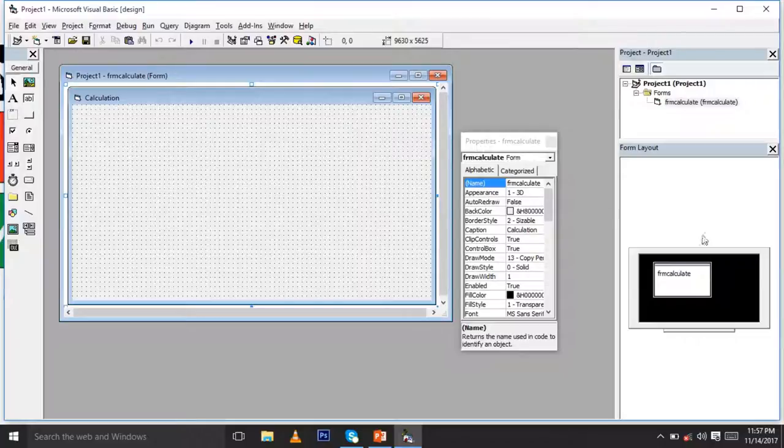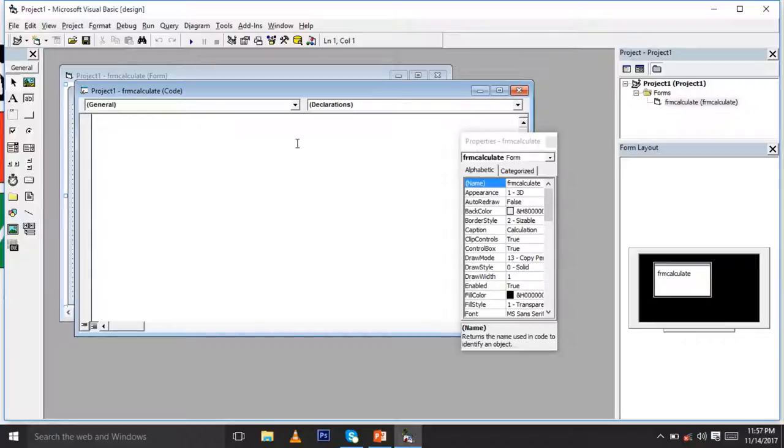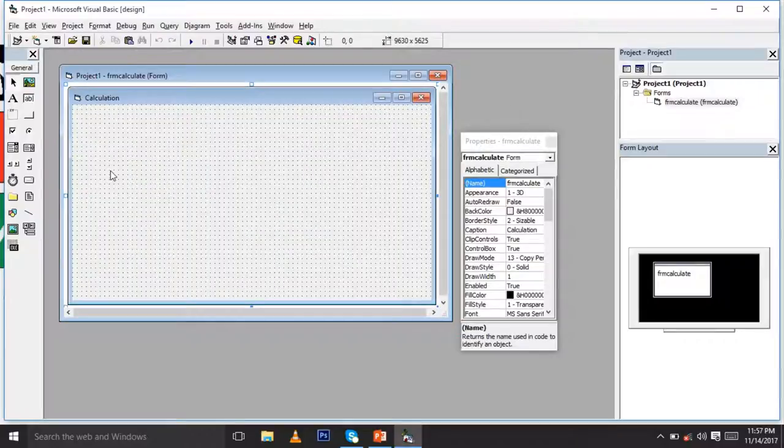Those are the five main types of windows. We have the form layout window, the project window, the property window, and the object window, and once you right click in the object window, you go to the code window. Those are the five main types of windows we are talking about in Microsoft Visual Basic as a programming tool. Let's now go to the point. We have all these tools now. I need to start with the label.